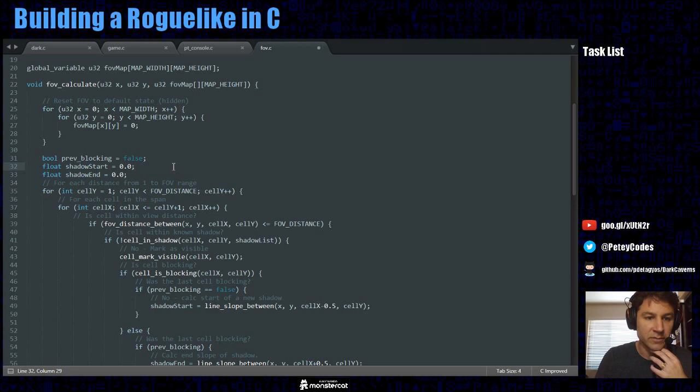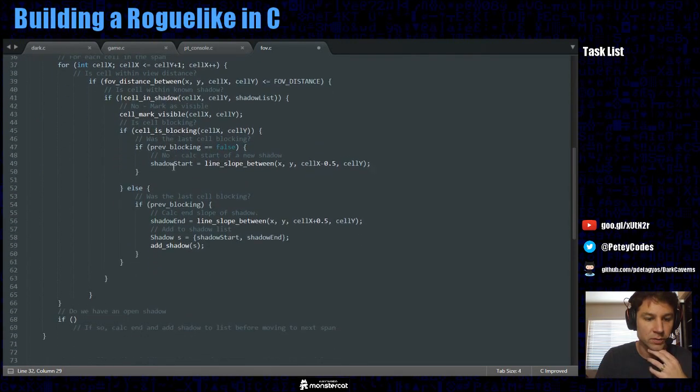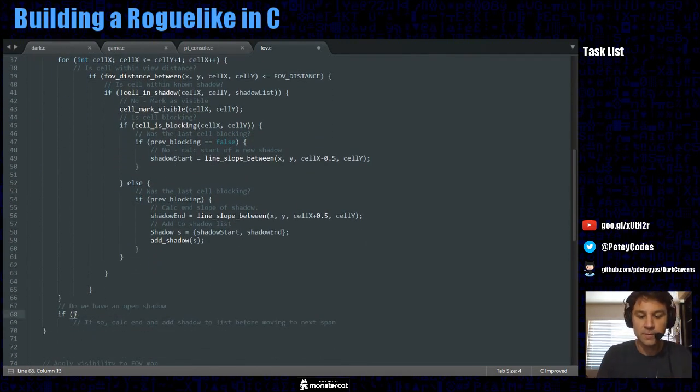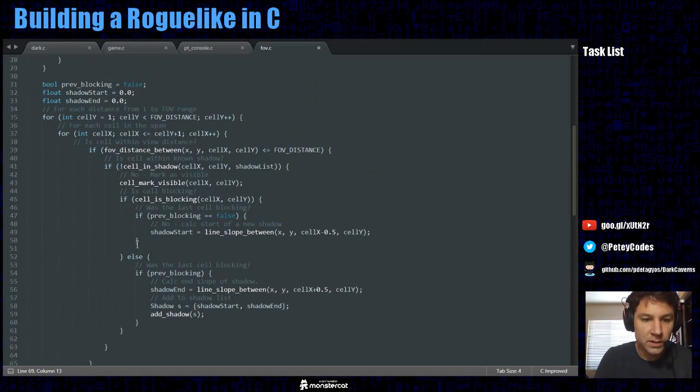I guess if prev blocking is true. So we know that we never closed our shadow, because that's the other thing we need to do. We need to set when we close the shadow. Where do we set?